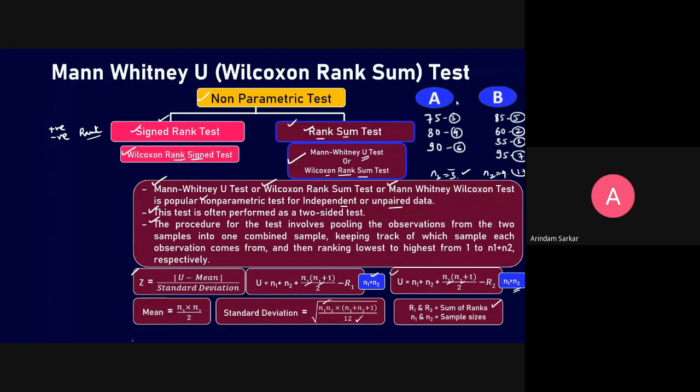That means we try to find which is the least number between these two samples. This is 35, so 35 becomes 1, right? And then 60 becomes 2. In this way, we can put the rank.